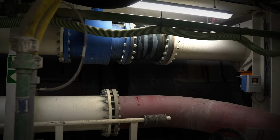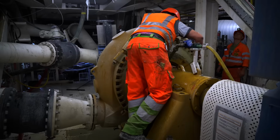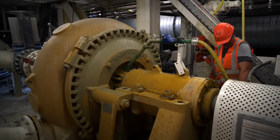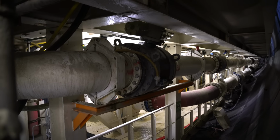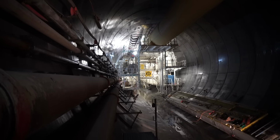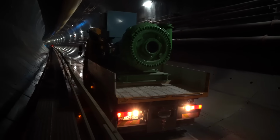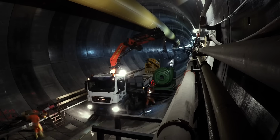The feed and discharge of the bentonite is driven by high-performance pumps, pumping more than 650 litres of bentonite per second, mixed with soil, sand and stones up to 25 centimetres in diameter. This bentonite can become relatively thick, so Marti has installed additional pumps every 500 metres into the bentonite line.